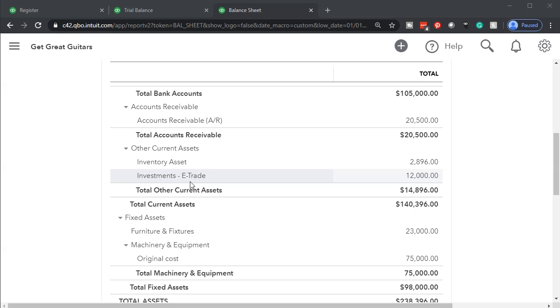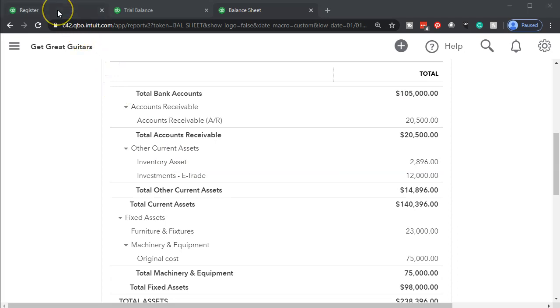So if you have investments with E-Trade and Vanguard and your bank and other institutions that are all in stocks and bonds, maybe you want to put those subcategories separately on the balance sheet so that you can then have the detail in the financials and just give the overall summary numbers here. So if you wanted to do that, maybe you want to create a subcategory of investments and then have a list of your investments in some way, shape, or form underneath them. Let's consider what that would look like.